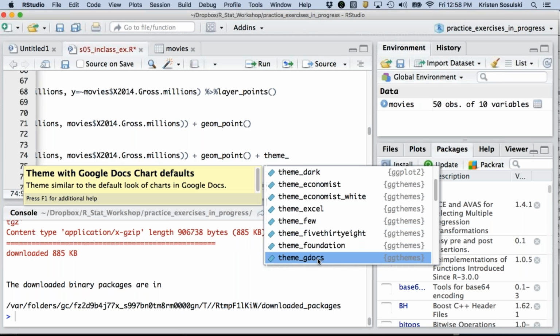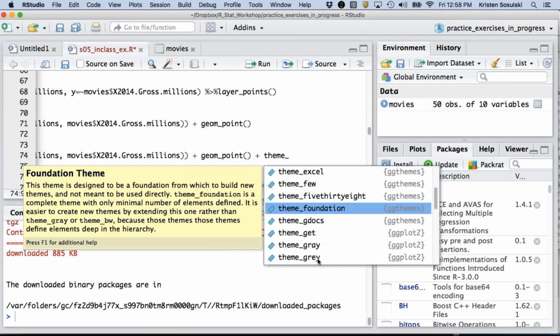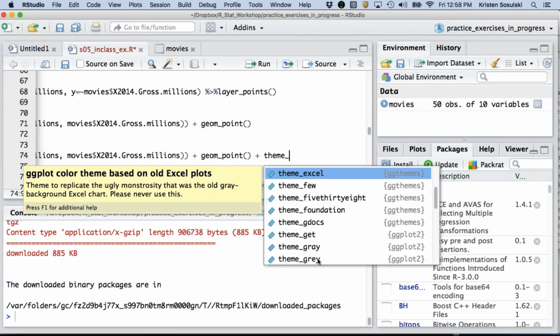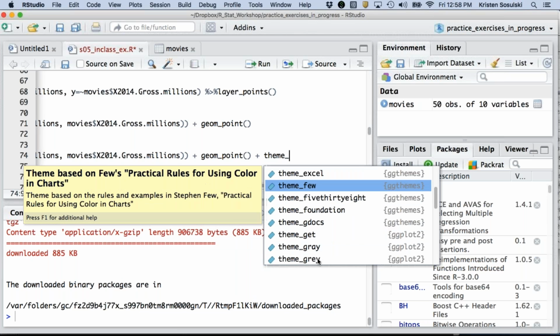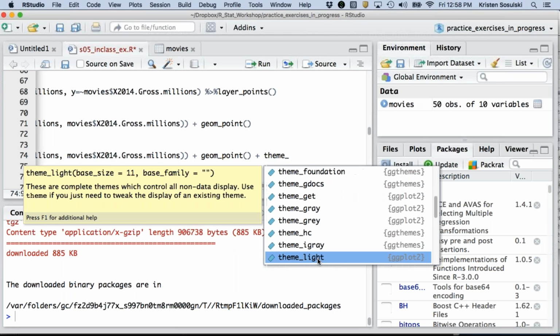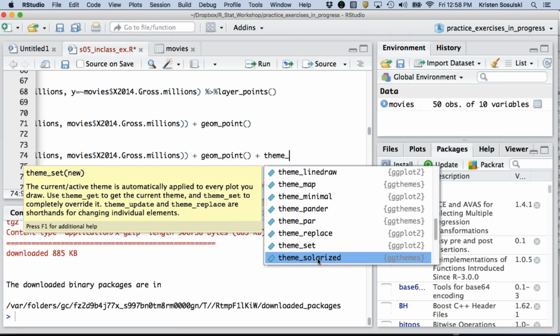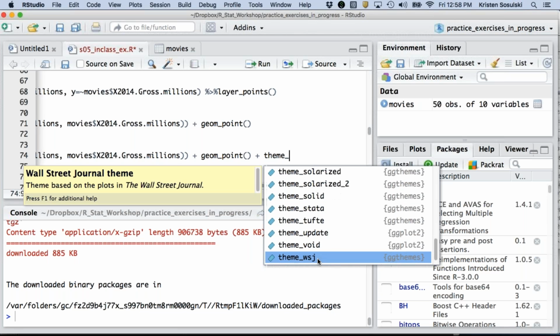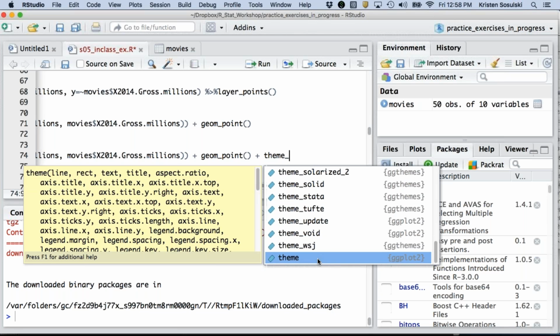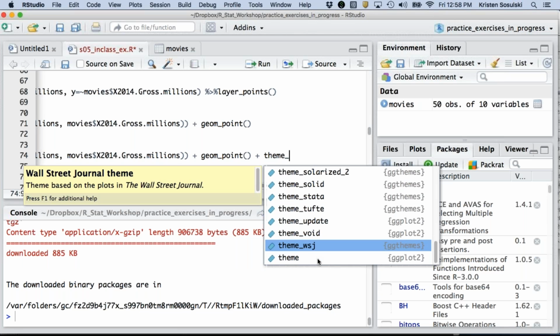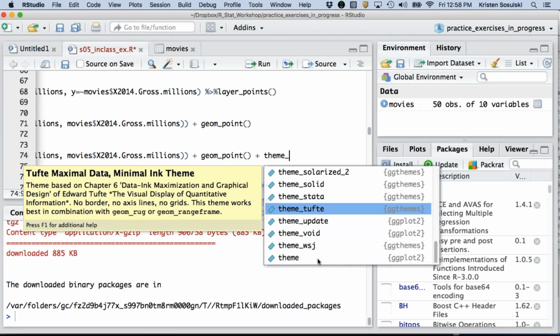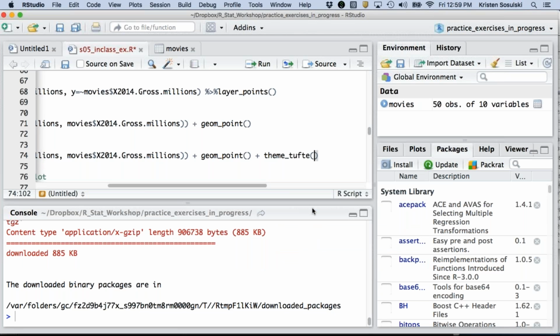I can make my graphs look like they are produced in Google Docs, like they were produced in Excel, God forbid. I'm very anti-Excel out-of-the-box graphs for obvious reasons. But you can look at many different types of themes, like the Wall Street Journal, for instance, and one called Tufte. So we can pick Tufte.